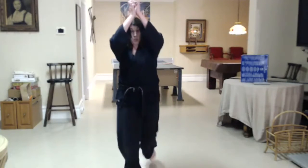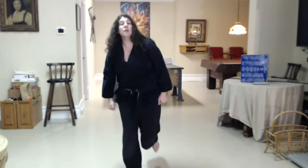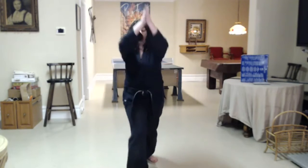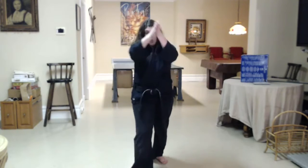Each. And keep your eye on the knee strike. Knee. Down. Down. Knee. Go. Move. Each. Up. Up. Two.